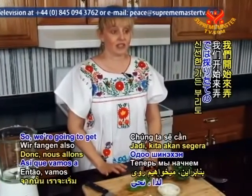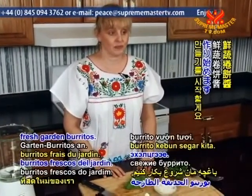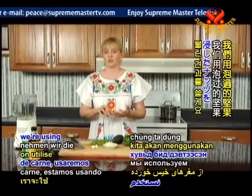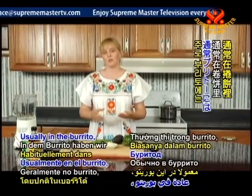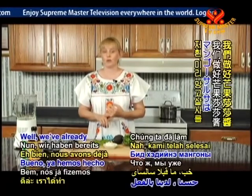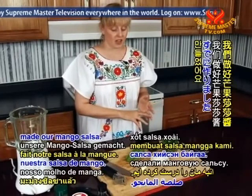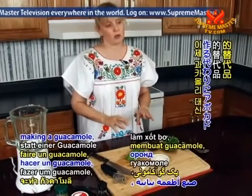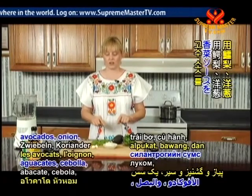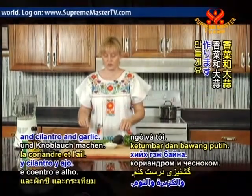So we're going to get started on our fresh garden burritos. For our meat substance, we're using the soaked nuts. Usually in a burrito, you have guacamole and salsa. Well, we've already made our mango salsa, and now instead of making a guacamole, I'm going to make a cilantro sauce with avocados, onion, and cilantro and garlic.